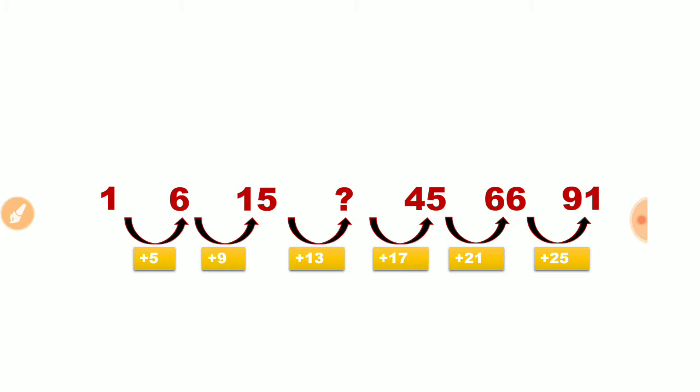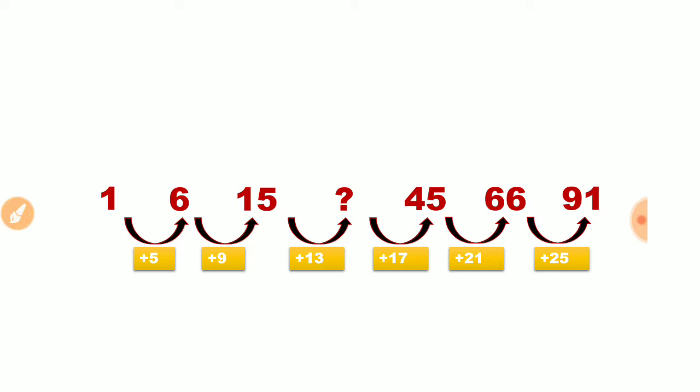So what we did first was, we find the connection, we take the difference of the main numbers, and we come to realize the yellow boxes. After realizing the yellow boxes, we have to fulfill the connection between the yellow boxes by adding 4 along with each number, like 5 plus 4 is 9, 9 plus 4 is 13, 13 plus 4 is 17, 17 plus 4 is 21, 21 plus 4 is 25. So it is very clear for us that the yellow boxes are clearly connected with adding 4. I think it's clear for you.